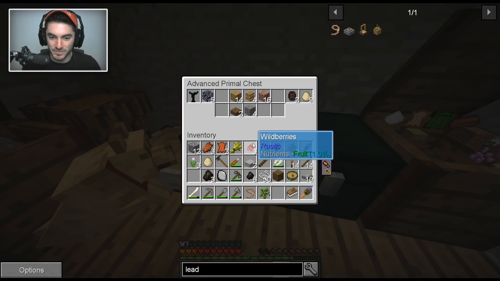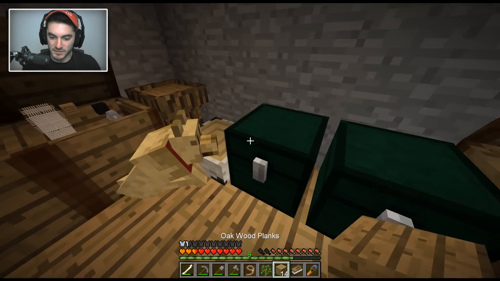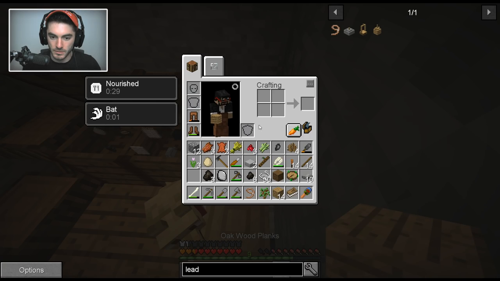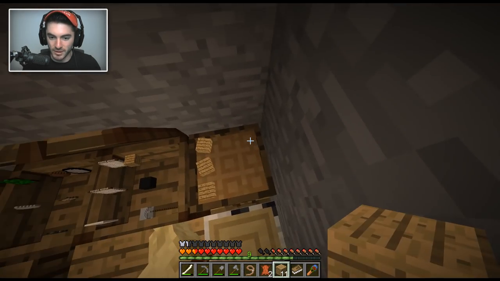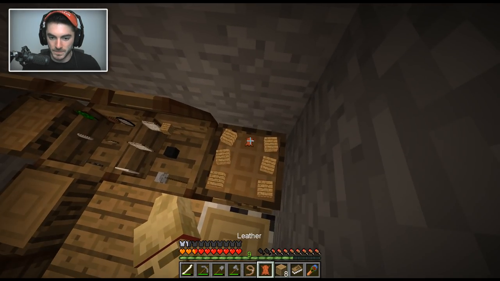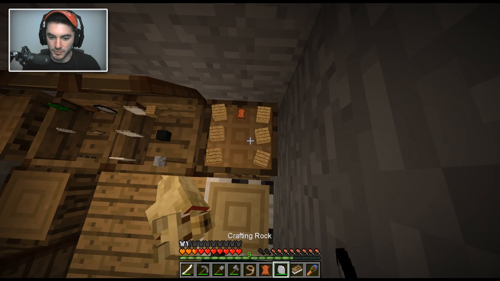So each one has kind of diminishing returns? That's what it seems like. Oh, I have leather. Do you need leather? No, I'm good. I got it for the drums. I'm going to make two more. I'm going to use up all of our leather. Okay, cool. I'm going to use up all of my leather.